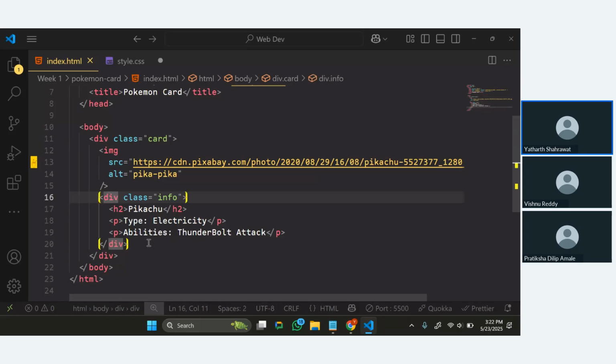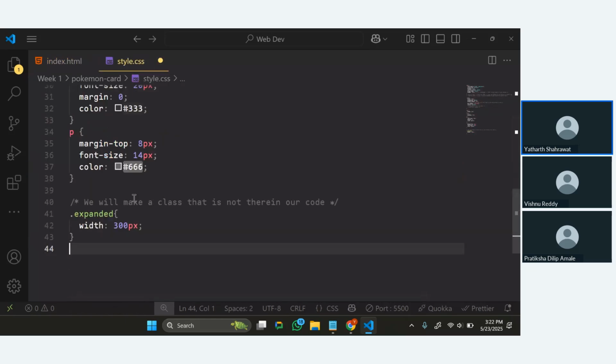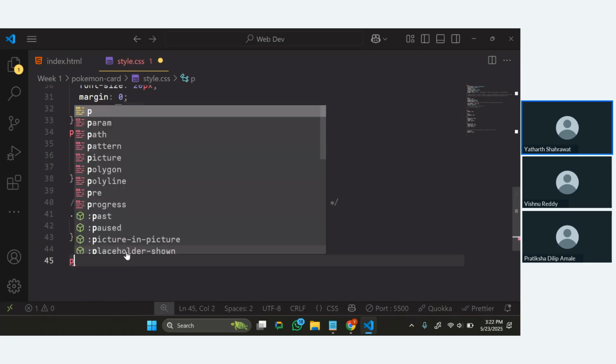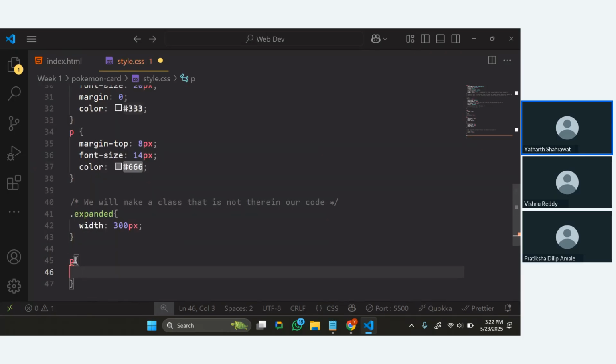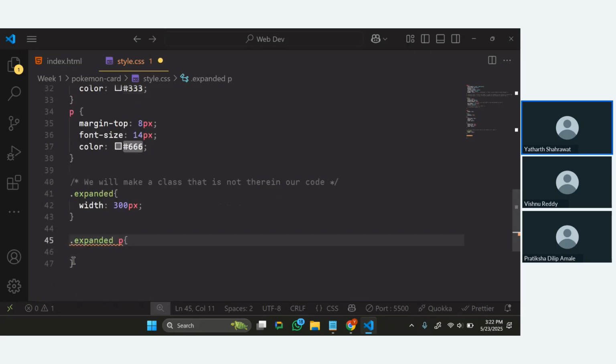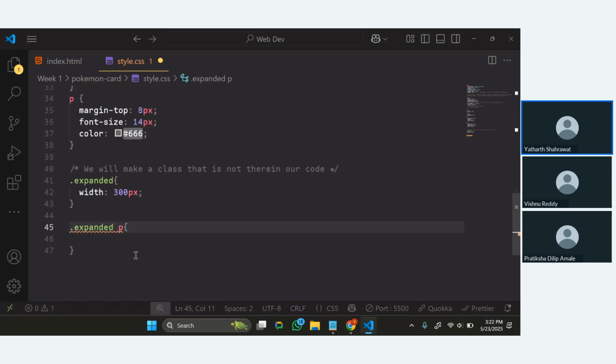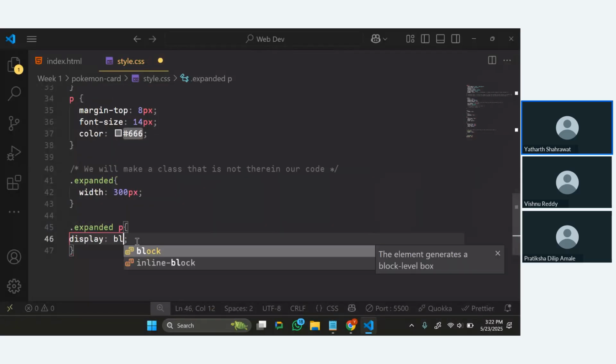This whole block we have to target. So inside this, we want to target P also, P tag. Let us write only P. But this time I will write here dot expanded, dot expanded and P. And I will let display block.